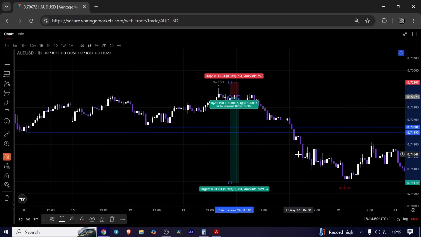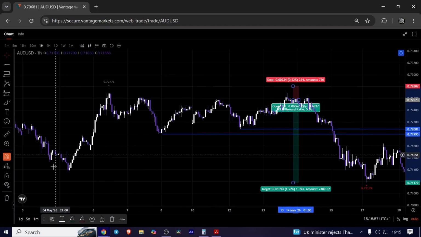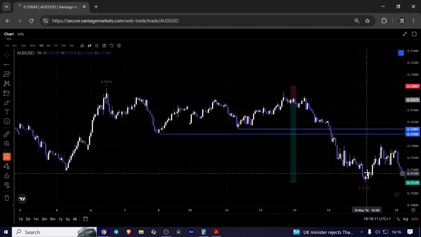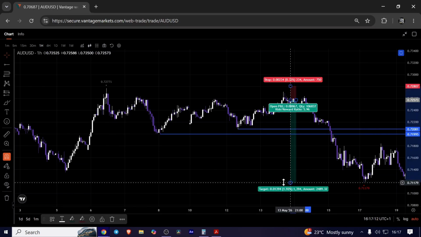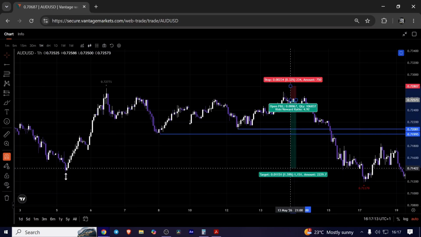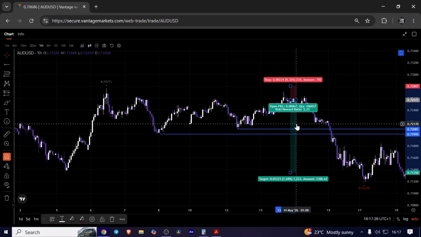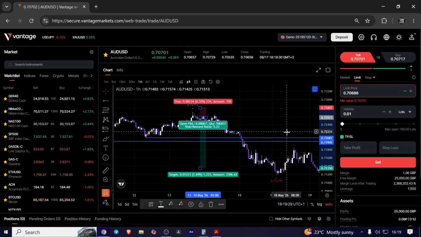Now for our technical work, we need to find a pivot where we can take profit. And if I zoom across here, notice that there was a pivot back here. And it was in this area that the market did actually bounce. And so now if I move a toggle across and attach to this low, we can see that that would be a 5.23 risk to reward ratio. Right, so let's work through that now in the trade section.